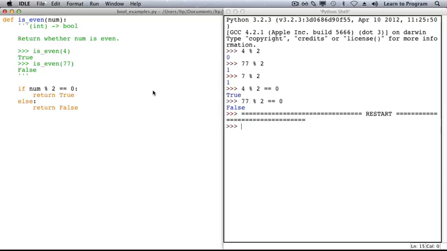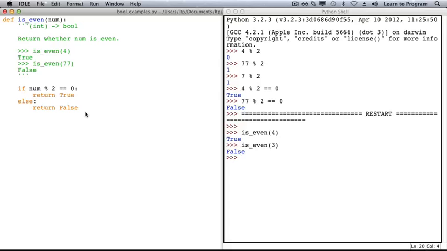I will run this so we can have it there. Now I can access my isEven function and say, hey, isEven 4? Yes, it is. How about 3? No, that's false. So our function works. However, the function body here is 3 lines too long.